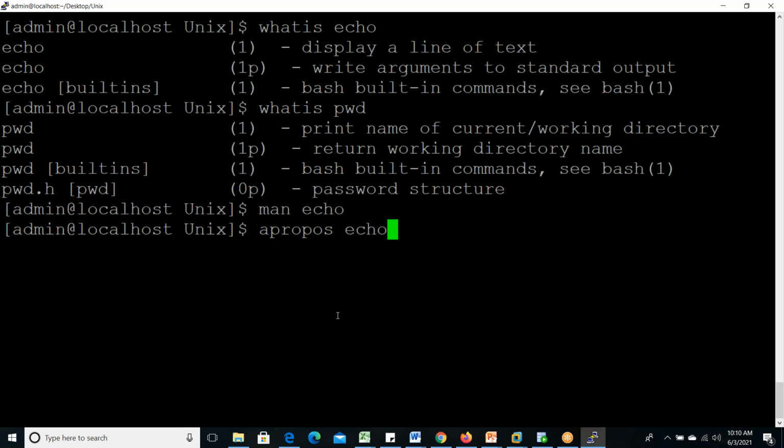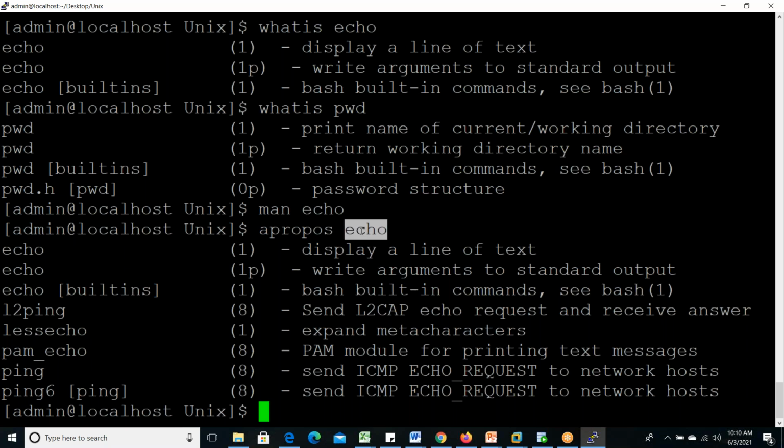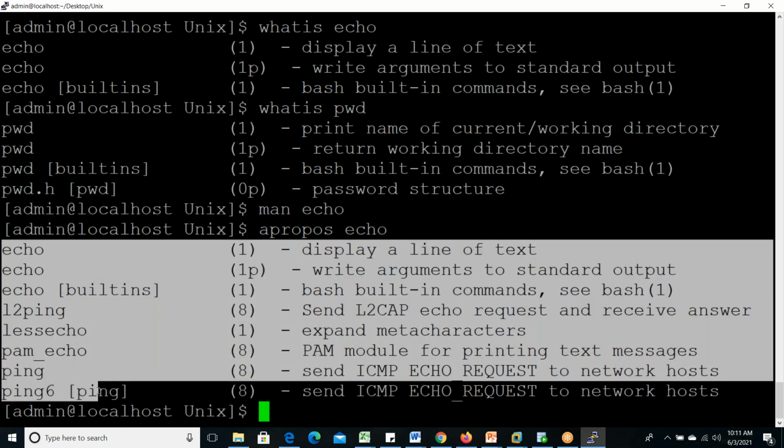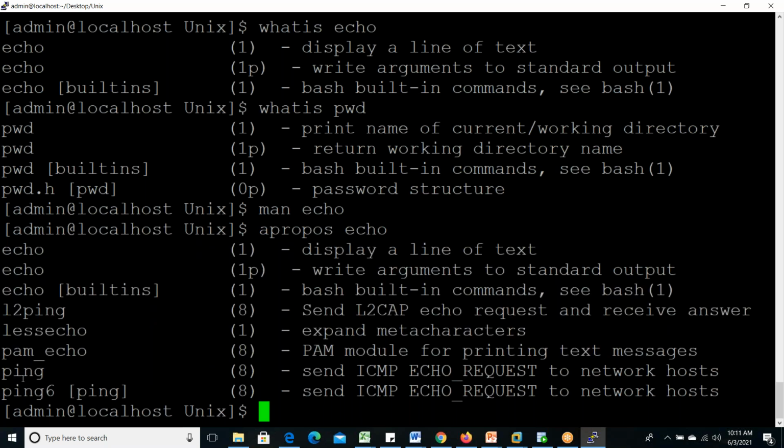Okay, so nobody is using this, but one command is available, apropos. What will it display? Echo related, any other commands that are there, it will also display: echo, ping, ping6, and so on, all of these are echo related. Related means the same type of meaning and the same kind of spelling. If anything is being searched, it will display all those combinations. Out of all those combinations, we can check which is our requirement, is it this or is it this, and we can easily understand, okay, this is required.